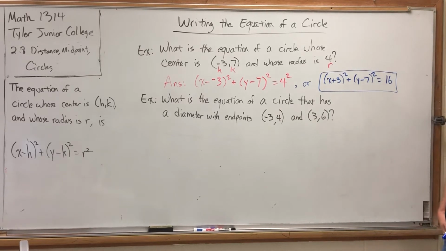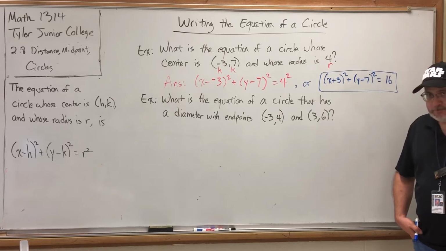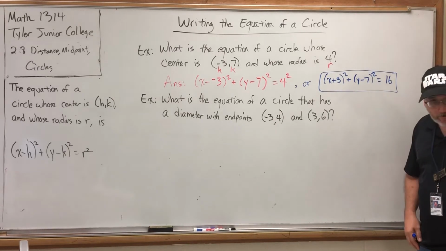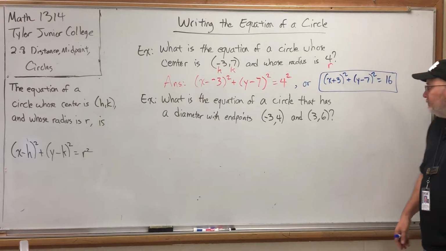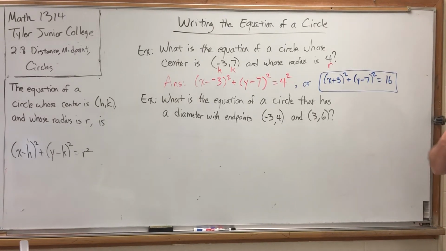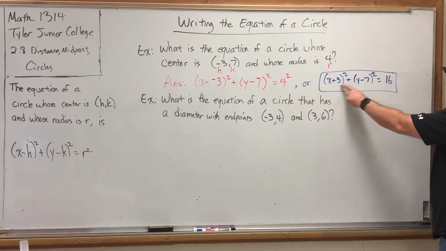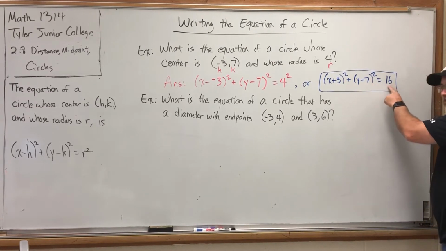You may be asking, do we need to multiply out the parentheses? Do we need to write this twice and FOIL it? I would not. It's not going to make the problem look any better. I would argue it makes it look worse, because at least here, I still see remnants of the center, and I could recover the radius if I had to.